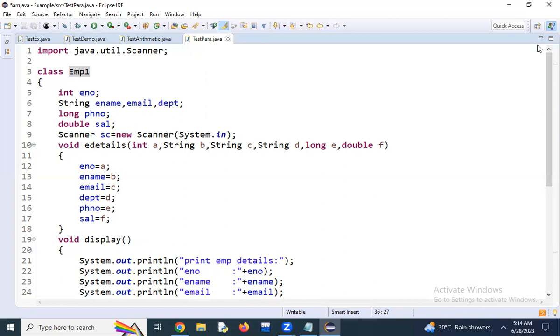Now my question is to you. Try for the arithmetic class: addition, subtraction, multiplication, division. Through arguments, you have to prepare the logic for the arithmetic class. Usually, if you pass the parameter, you have to pass the argument from the main method. Try. I'll give you 10 minutes. If not, I'll explain.